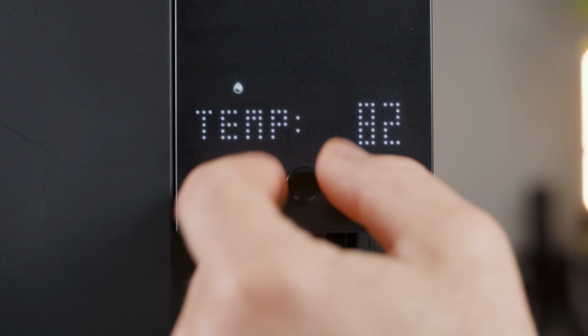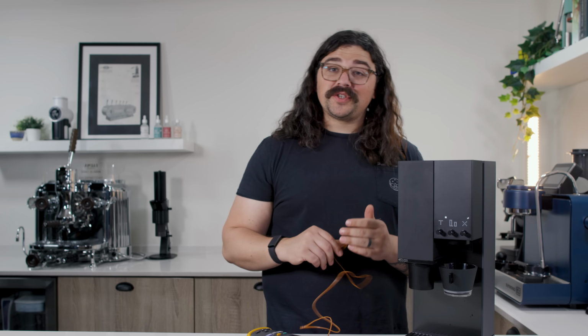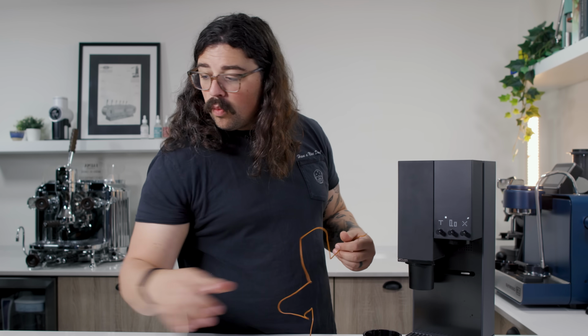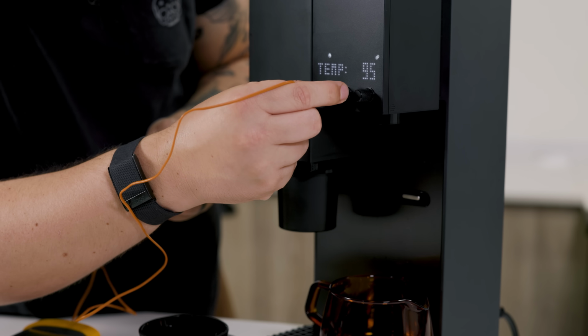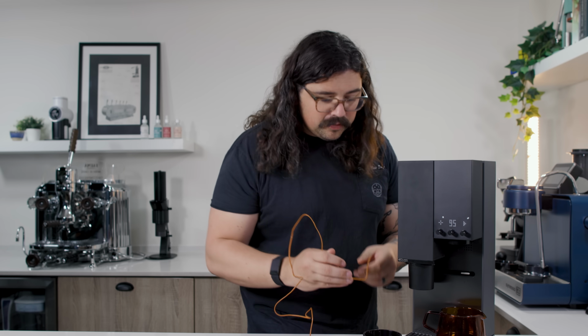Next, we're gonna test some water temperatures. This is actually pretty hard to do without scalding myself, but I do it for the science and I do it for you, so let's do this. I'm gonna just take this off, I'm gonna let water run into the decanter, and we're gonna just set a temperature, and we're gonna see what it reads coming out of the spout. Let's put it all the way up to 95, why not? So we'll do that, and let's make sure it's a center pour to make it easier on me.